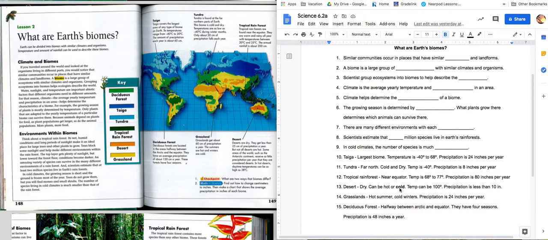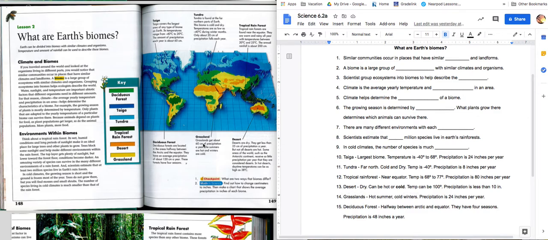But guys, I put this in bold for you because that's a great question that they can ask you on a worksheet and a test. What is true of all deserts? All deserts are dry. What is not true? All deserts are hot. Antarctica can be considered a desert, guys, by the definition of getting less than 10 inches of rain a year, okay? So just please keep that in mind as we work our way through that so that you're ready with the desert one.